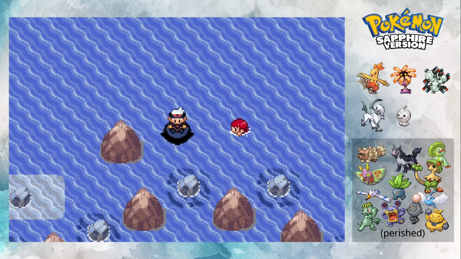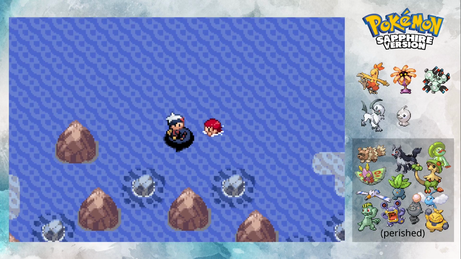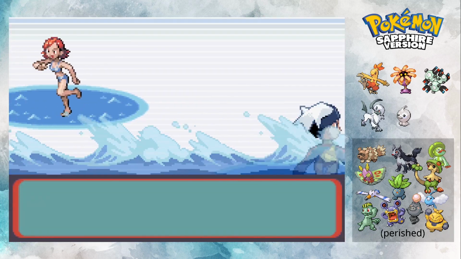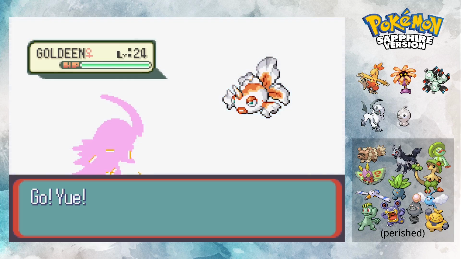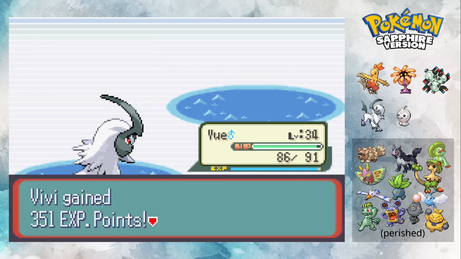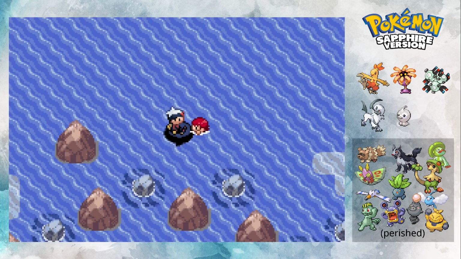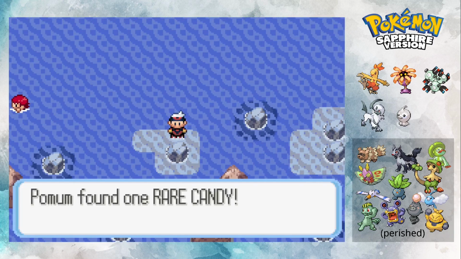Oh, is this the... how's it called? I don't remember how it's called, but it's a place in this game. It's like the creepypasta place of Pokemon Ruby and Sapphire. Also, these are very low level, low enough level that I can do that. It's like a phantom ship, but I don't remember the name. This might be an item. A rare candy.